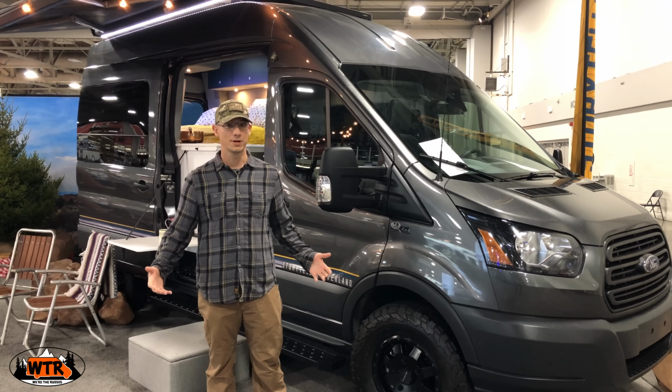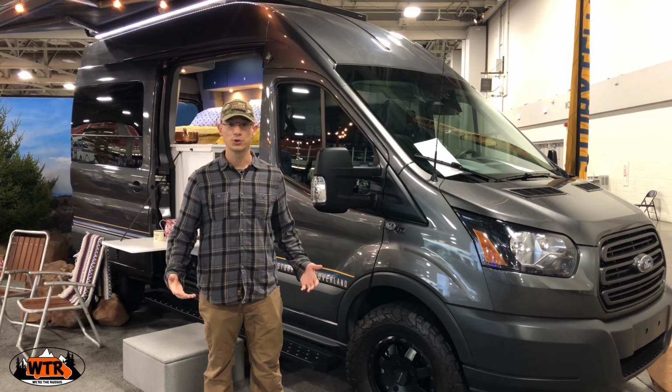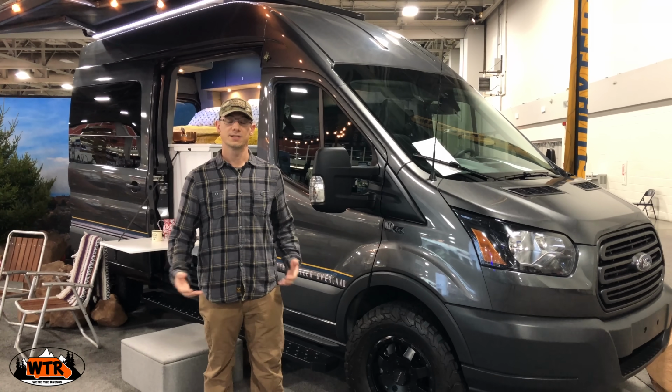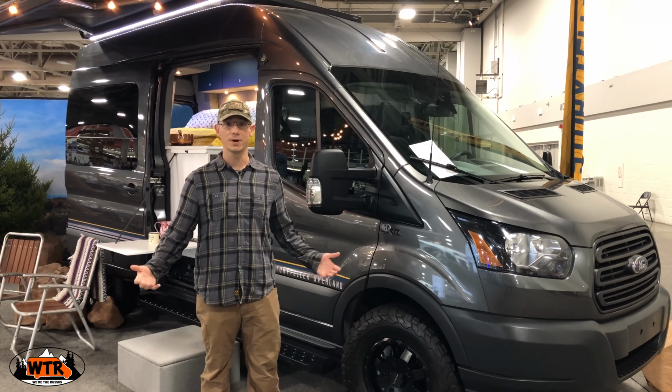The first thing to note on this van is its 4x4 capability. They've taken a standard two-wheel drive Transit van, sent it over to Quigley 4x4 to have it converted so this thing can go pretty much anywhere.